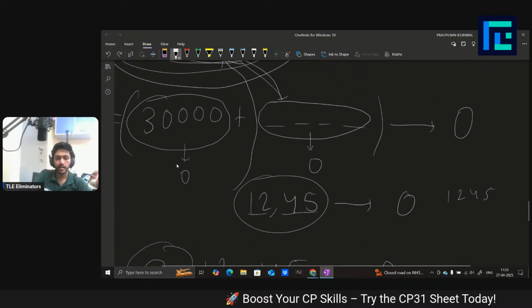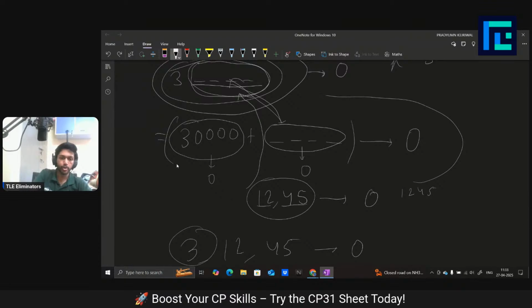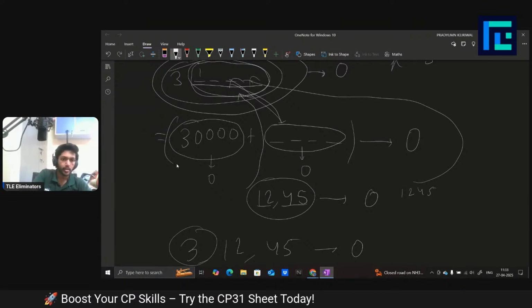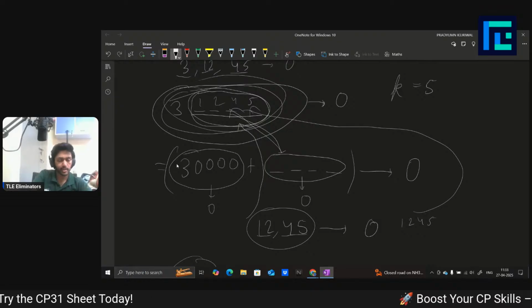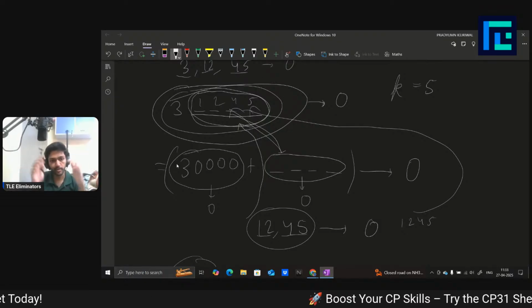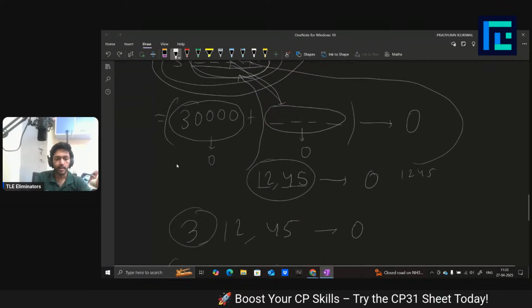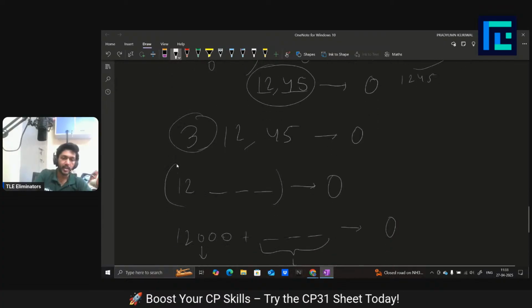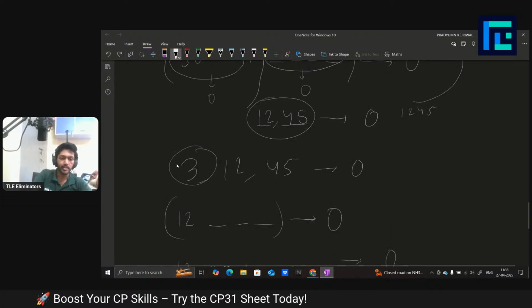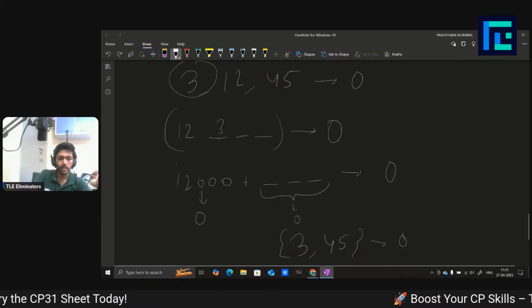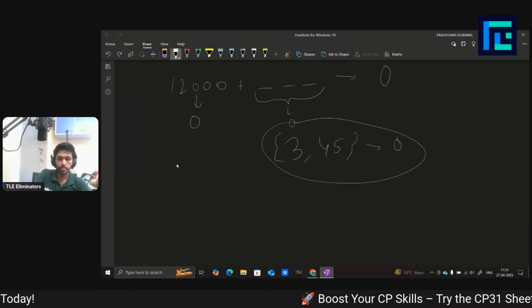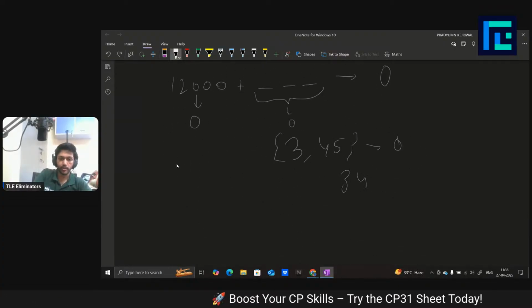So I can put that 1245 right here, and this is my final number. So this is one possibility. Another possibility is that maybe I put 12 here and then I make 345 here, to solve this subproblem.